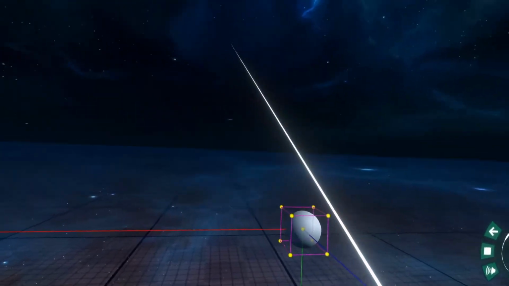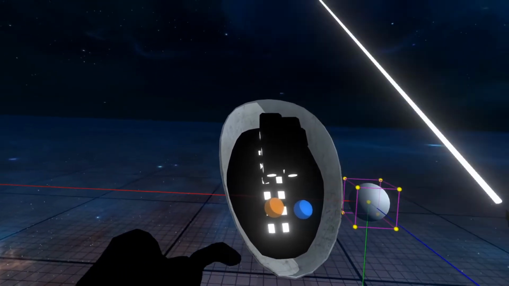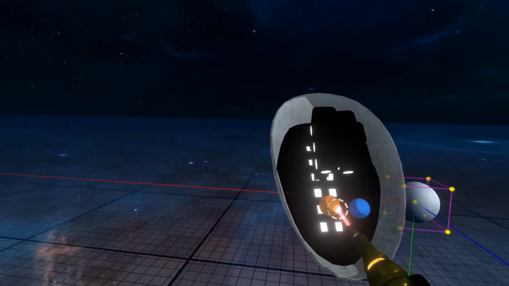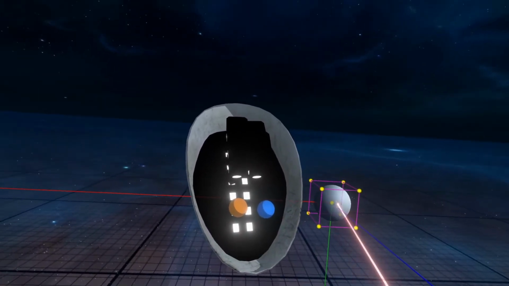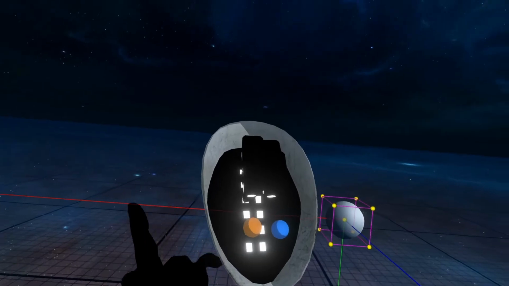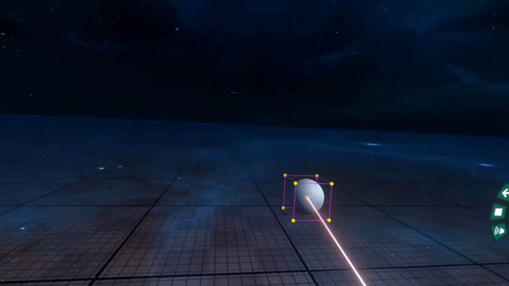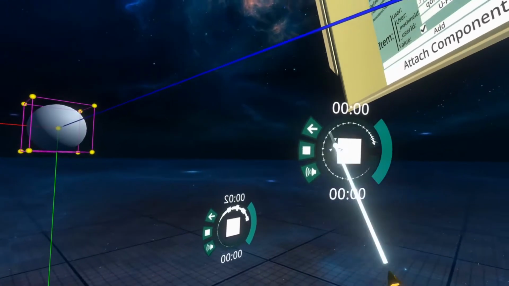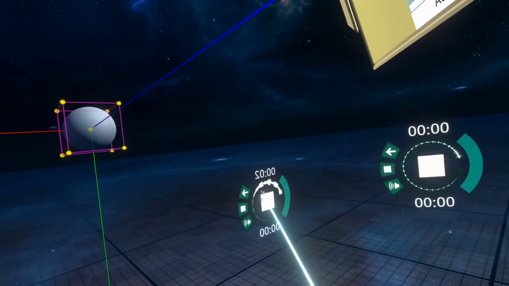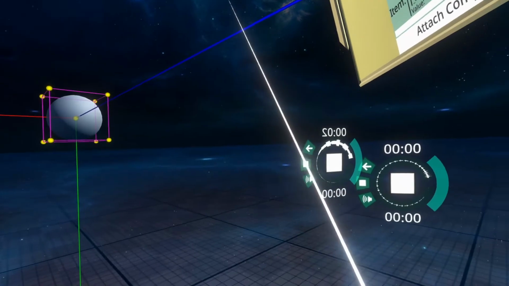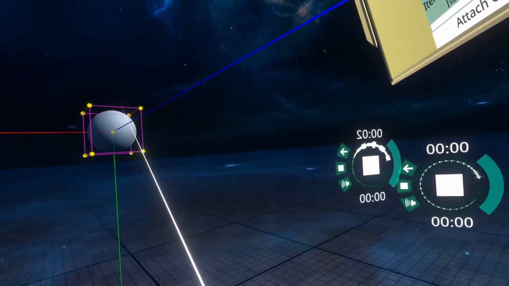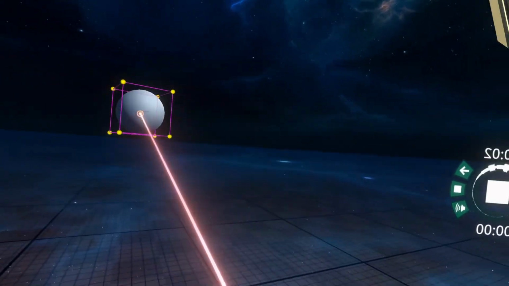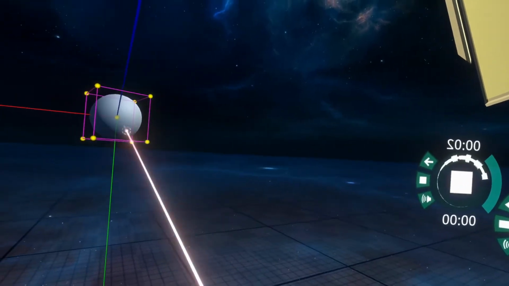To prove that that's all there is to it, if I take off my face here, you'll see that there is an orange ball here, and it does exactly the same as that. It's pretty much the same. You can save this ball and spawn it out anywhere you would like. You could save it on your avatar. Don't worry about including these sound effects within the object. The asset management system will handle that for you. Just save the ball itself and don't worry about these. You can delete them once you've saved the ball.